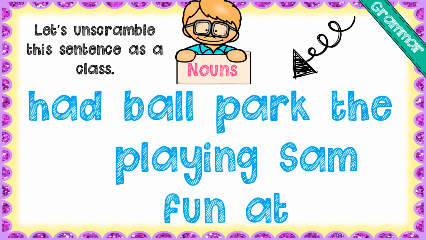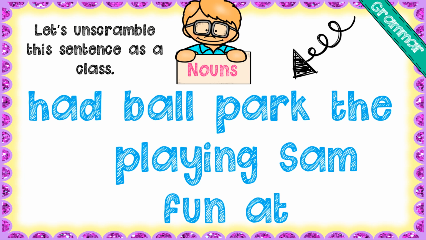We're going to do the first one together, a few of them together, before you do some on your own. Okay, look at your words, and all of these are vowel sounds and consonants that you already know, so you should be able to sound these words out. Hat, ball, park, the, playing, Sam, fun, at. Now you know that most of your sentences start with the noun, person, place, thing, or idea, and those are your subjects of your sentence.